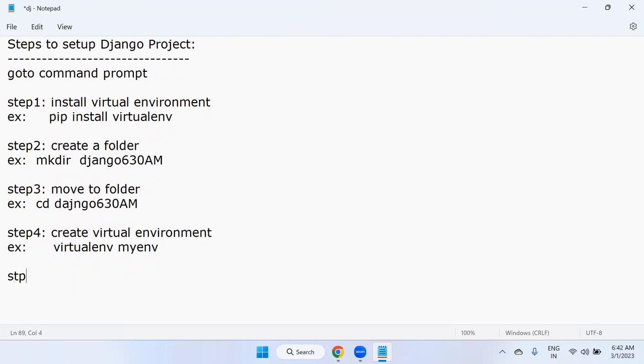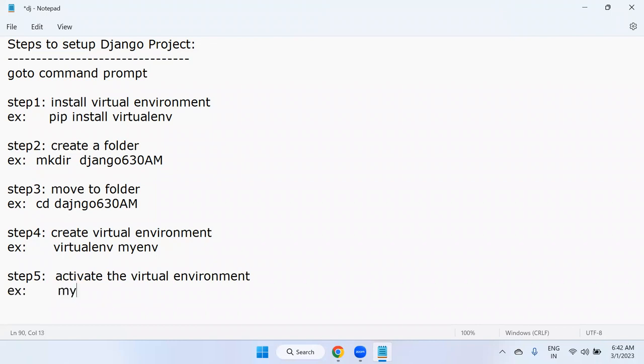After creating the virtual environment, step 5: we have to activate our virtual environment. Example, how to activate it?